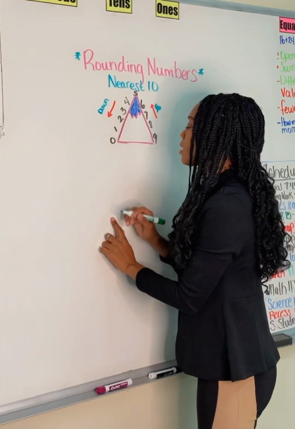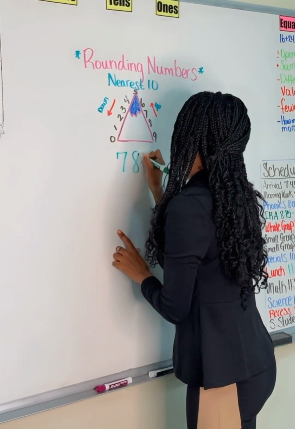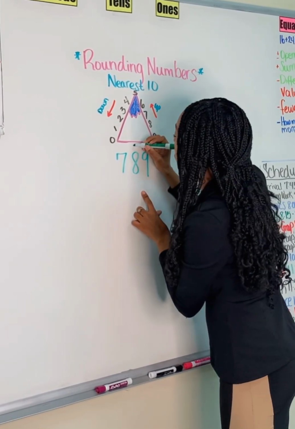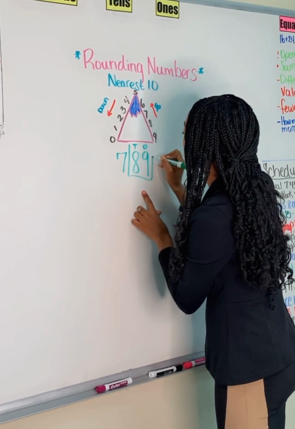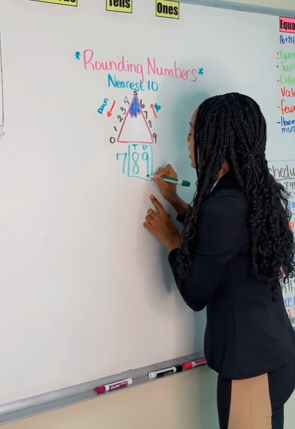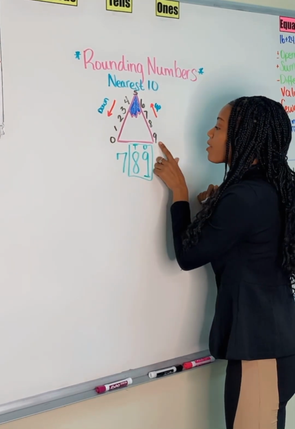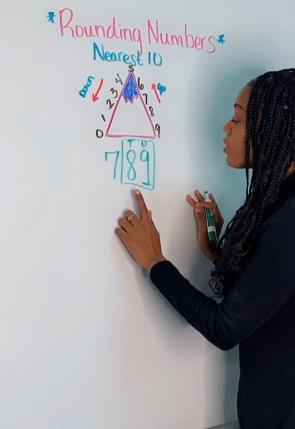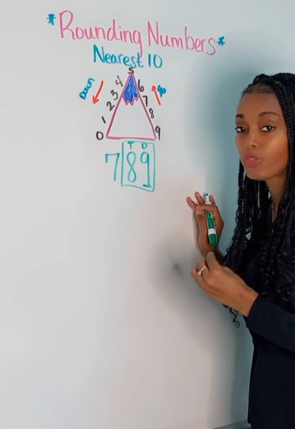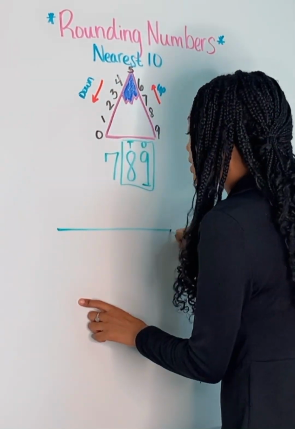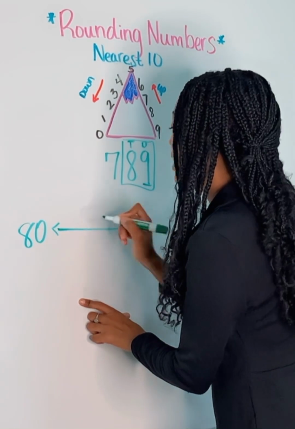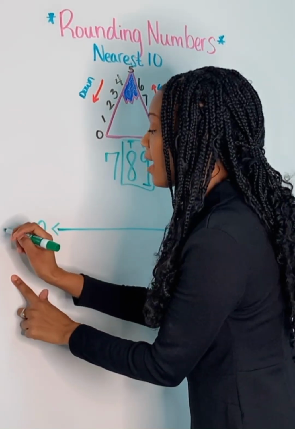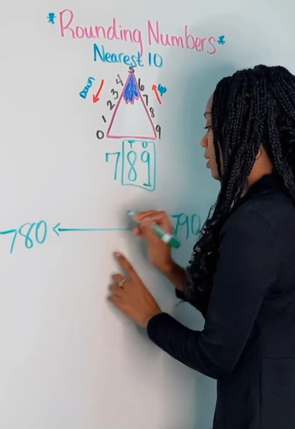All right, here's our last number. Let us try 789. All right? Again, we are only concerned with the tens and the ones place because we are rounding to the nearest 10. In our ones place, we have a 9. So right away, we know we are going to be rounding up. Now again, I'm going to ask myself, the number 89 comes between which two tens? That's going to be 80 and 90. Then I'm going to take this 700 and go ahead and add it right back.